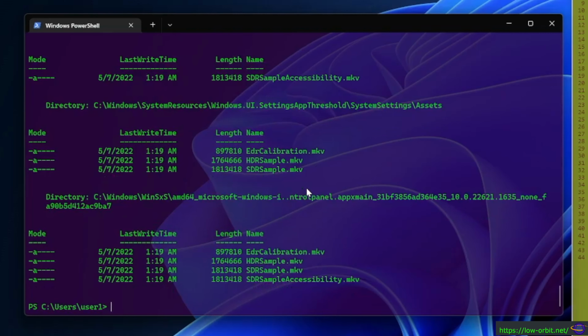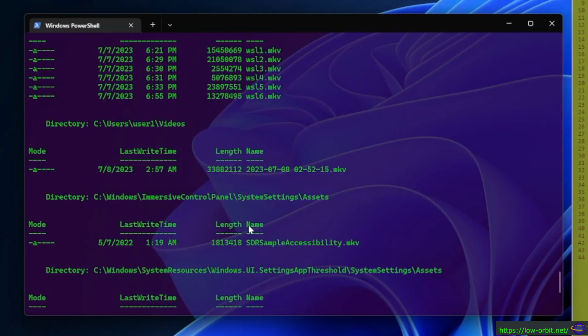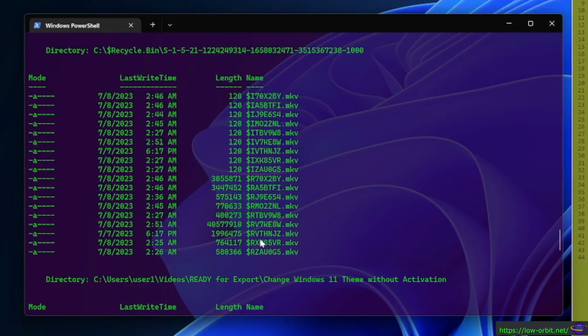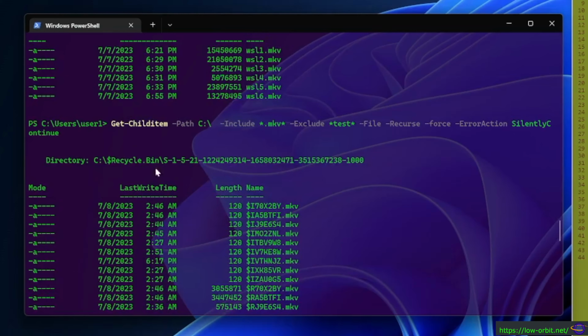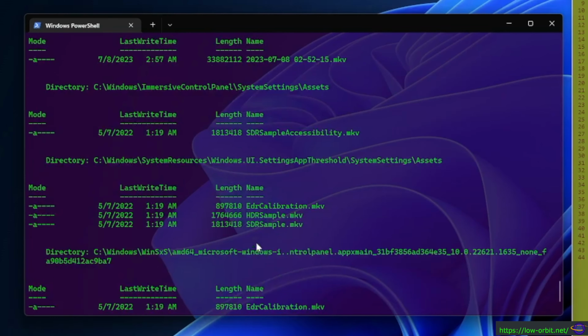So it searched for all the MKV files on my system. I don't know if that speaks to the efficiency of the file system or just the speed of my drive, but that's a 500 gig drive, and it just searched through the whole thing for any MKV files on there. So all of these files, starting up here, are all the MKV files on the system.